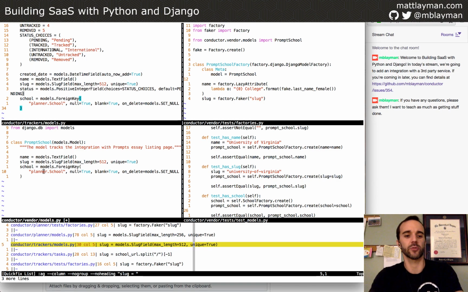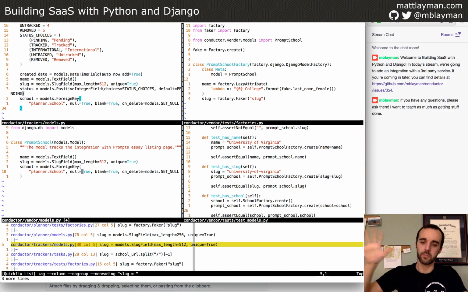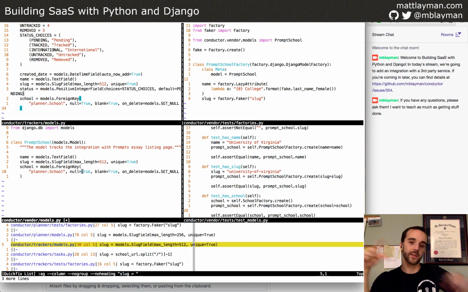The next attribute, null equal true. This means that in my prompt model table, I don't have to have a connection to the school table. This is an important quality, because when I do my initial web scrape, there's no way that the web scrape is going to be able to connect the dots to the actual schools. I could do a pretty close approximation, but it would still ultimately fail the test to be able to map to every school I have, because there could be any number of reasons for this.